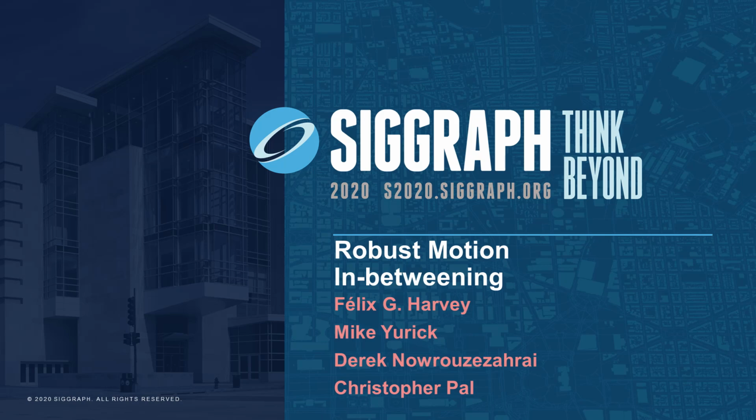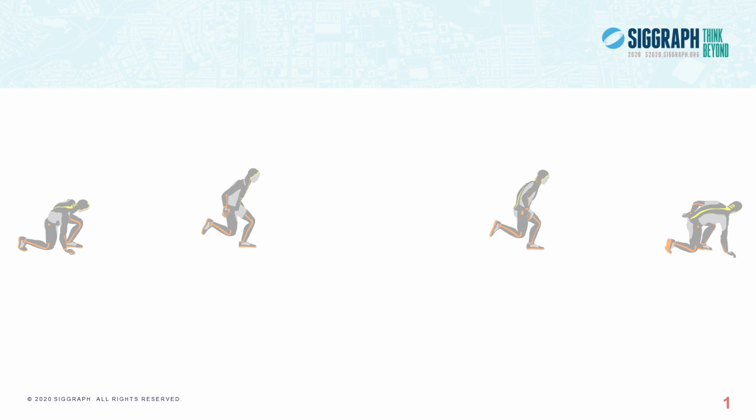Hi, I will talk to you today about our work on robust motion in-betweening, in which our system takes arbitrary keyframes of motion and generates the missing motion in the desired time. Here, two keyframes are duplicated and used as only constraints for our in-betweener.